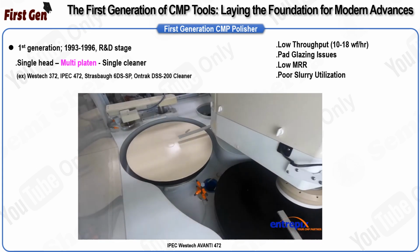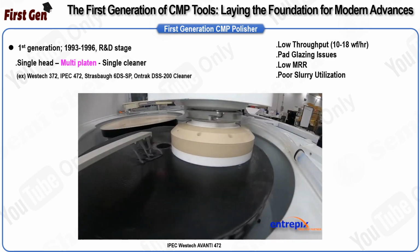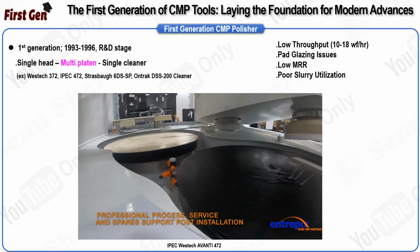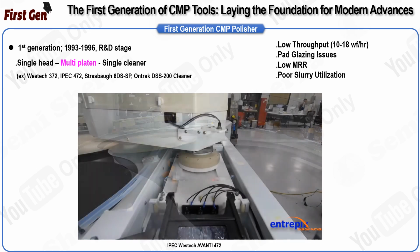One of these platens was covered with a hard pad for removing bulk material, while the other was covered with a relatively soft pad for buffing the wafer. Despite their innovative approach, these early CMP tools faced several challenges that impacted their productivity and throughput. First, there was the issue of pad glazing.